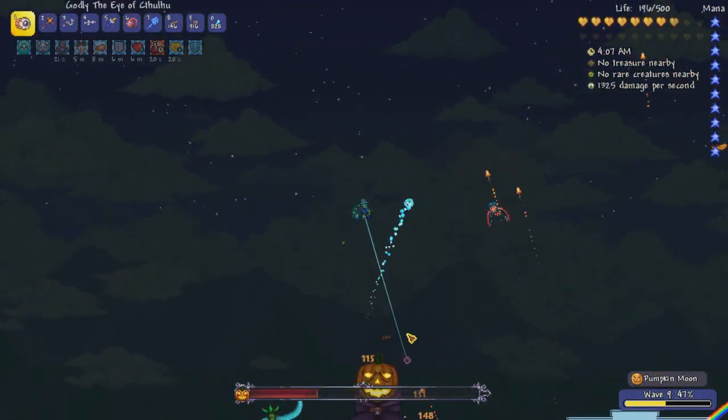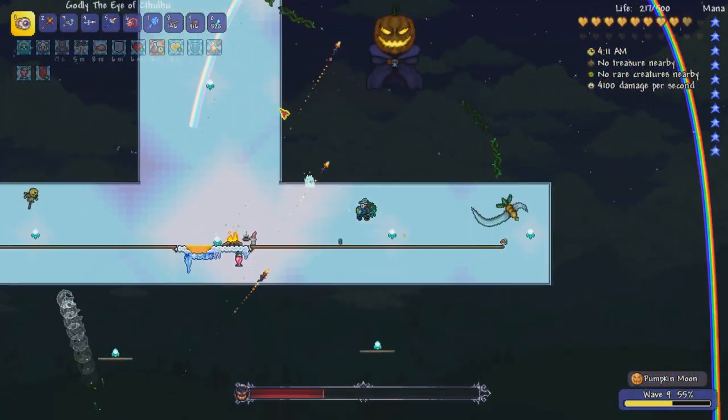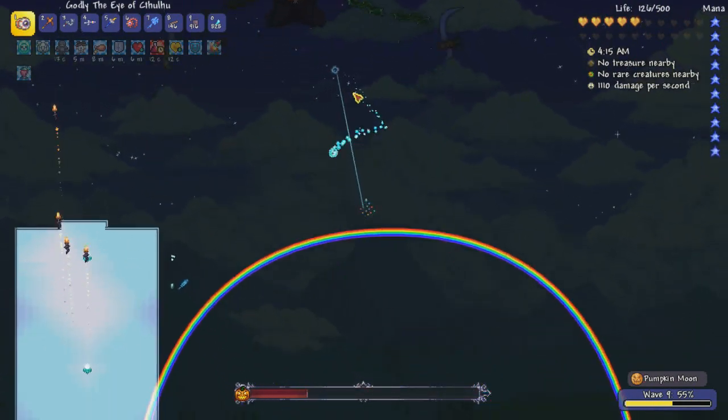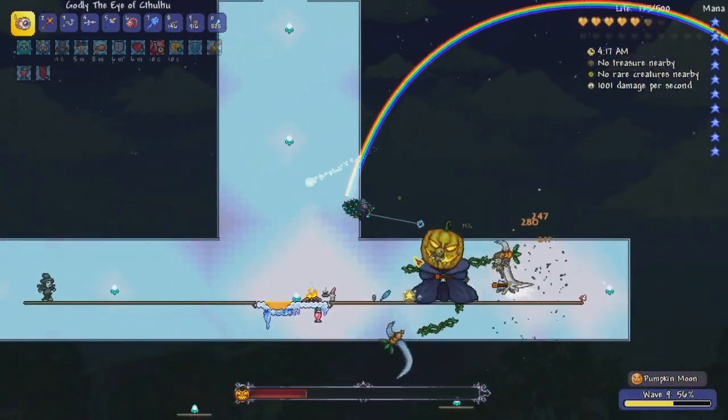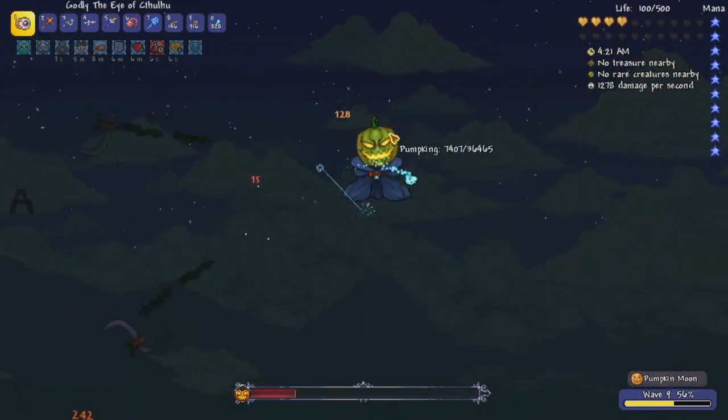I would need to not take a hit for 20 more seconds. Yeah, that would be the rest of the event. So let's try to do it. I managed to miss getting the fallen star to fall on his head again. Oh gosh, we're about to die. Oh boy.